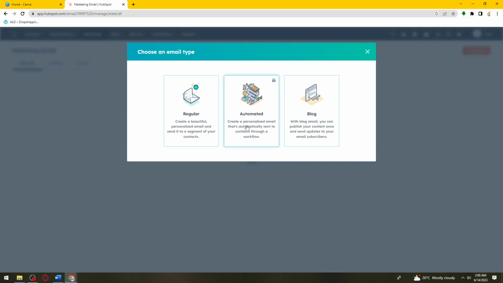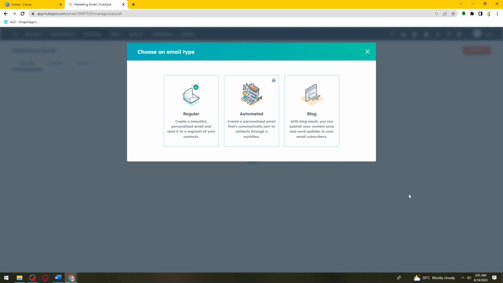Okay. So once you've clicked on the automated option, just go ahead and select any template that you want. You can also edit that. Okay. So once you've done that, what you need to do is to do all the settings. And once you've set the settings, what you need to do is to click on the review and save button. So you should see that at the upper right corner of your screen. It is the orange button.